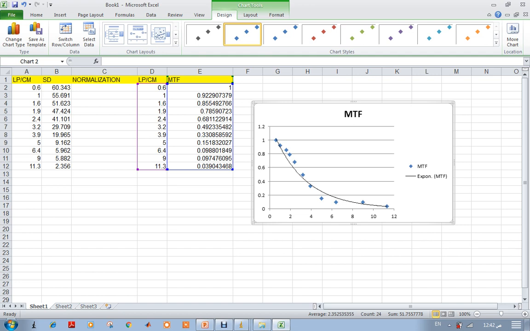Now you can calculate MTF manually, and you can check your machine. You can check your machine monthly about the MTF. Okay, it's easy to do. You only need a phantom for line pairs per centimeter, or a quadrubar phantom. You can do the same technique for a gamma camera using a quadrubar phantom, but there you don't have a large number of line pairs, only four line pairs, four gaps only for quadrubar.